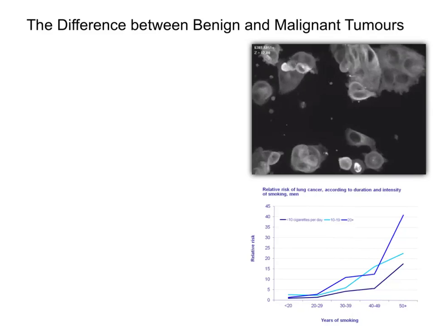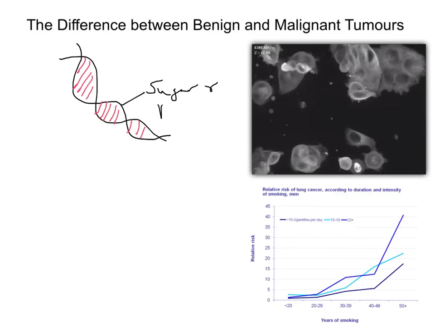So in this video we're going to outline a little bit about the cause of cancer and the difference between these two terms. Now, I'm just going to draw very roughly here a piece of DNA. This is a rough sketch of DNA, and I'm hoping that we can recall that we have a sugar phosphate backbone. So this double helix strand is made of sugar and phosphate, and we have between those strands our nitrogenous bases, the letters A, T, C and G.